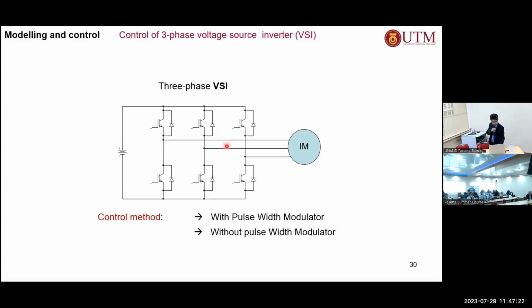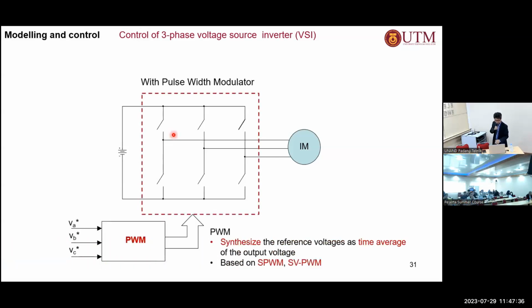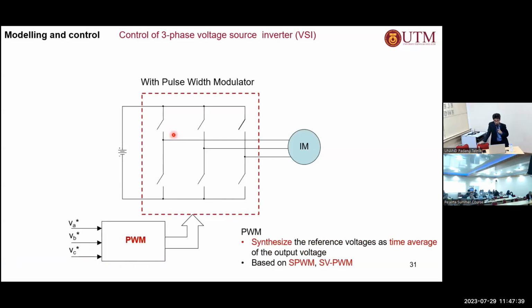So instead of the semiconductor devices, I'm just going to replace them with switches, okay, to be more clear. So the semiconductor devices are operated either as on or off, all right? And when using a pulse width modulator, then obviously you need a modulator, which is the PWM here. Okay, you have an input reference voltage, which is the voltage that you want for the three phases, VA, VB, and VC. The asterisk there stands for the reference value. And then you feed that to your pulse width modulator. The pulse width modulator will generate the suitable switching signals to control the 6 devices inside there, which are the 6 switches.